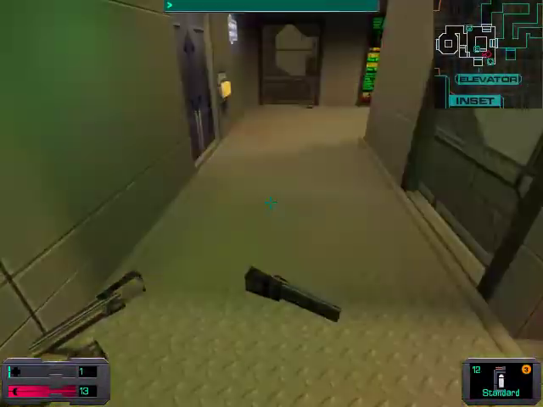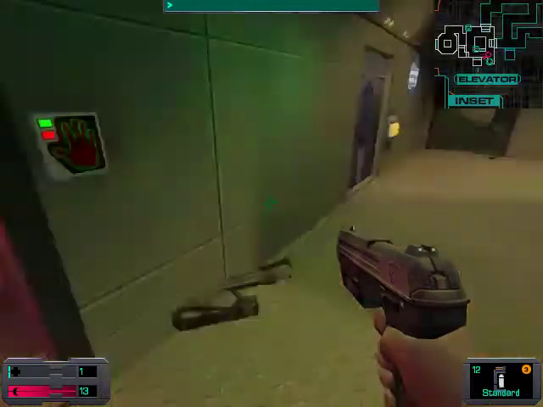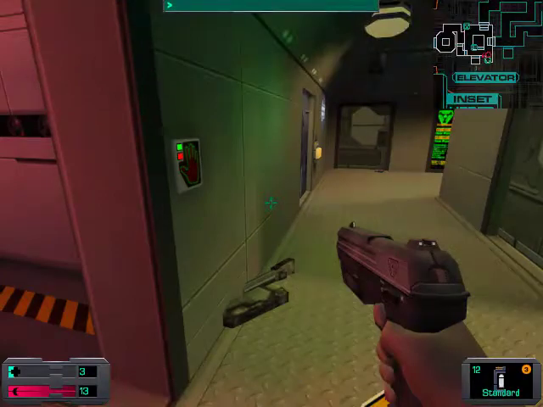Right. So, I think we might need to use a point in endurance. I'm actually lucky that I didn't die there. I'm actually wondering how I didn't. Okay, yeah, let's just use the med hypo.